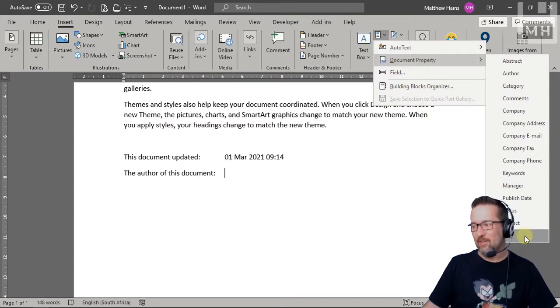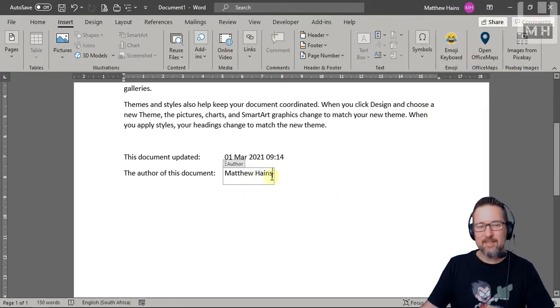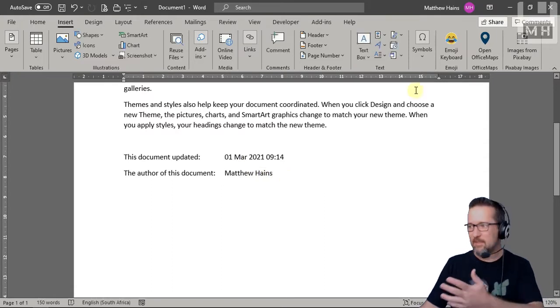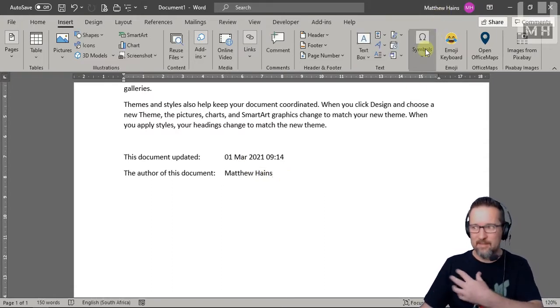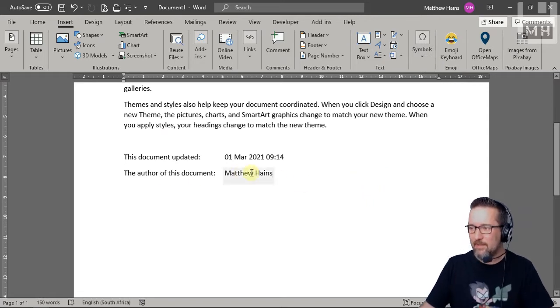So if your document contains anything in these fields, you can put that information straight into your page right now. But I want to go with Author. I'm just going to show you what Author does. So I click on Author. There it is there. And as you can see, it puts the name of the author here because it's registered to me. This is my Word application. So you can see that's automatic.